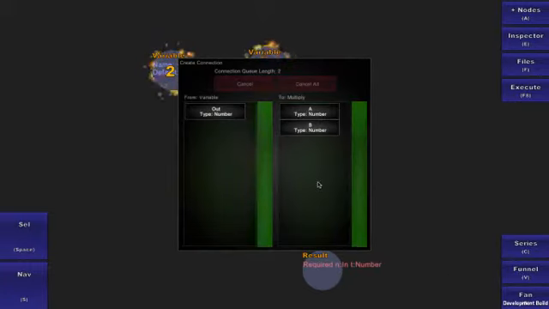It pops up something new that you haven't seen before. This connection that I've asked it to do is potentially ambiguous, which is to say that from this I can hook it either into the A side or the B side. Since it can't figure it out automatically, it's asking me to specify. On the left side, the from side, the variable node, I have all my available outputs, which is one. I click on the out, and it gets a little green dot to show that that's the one I'm hooking up. Then on the to side, I need to pick where it's going to go, either the A input or the B input.